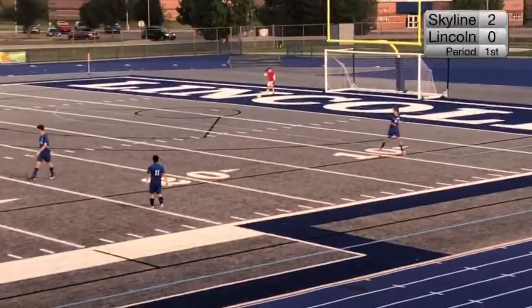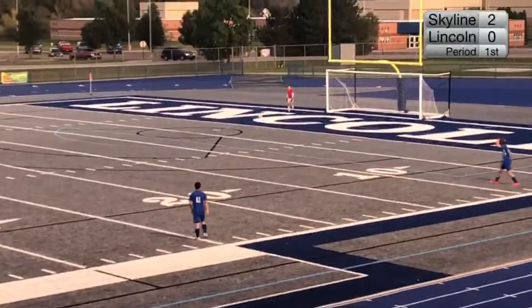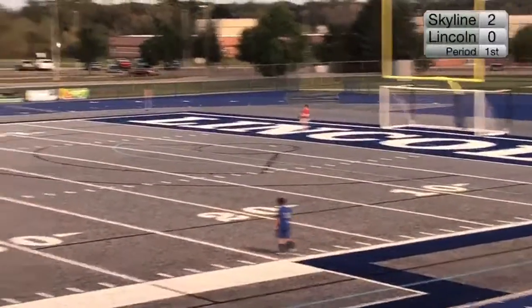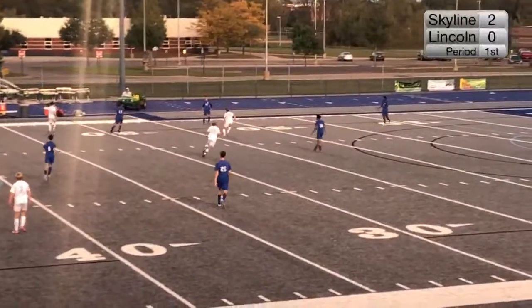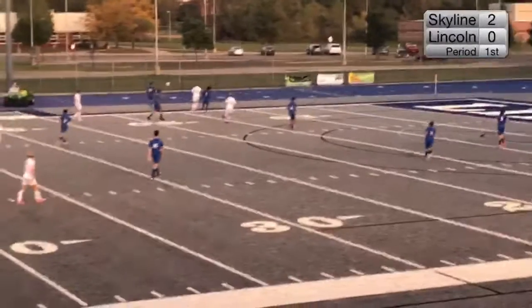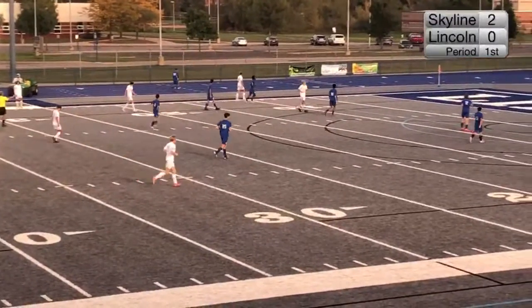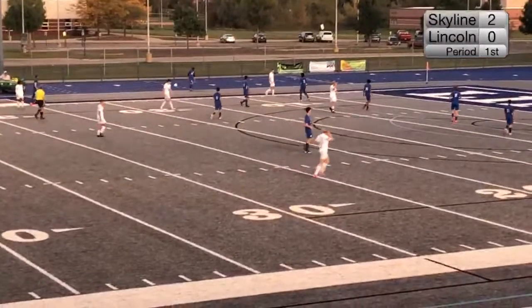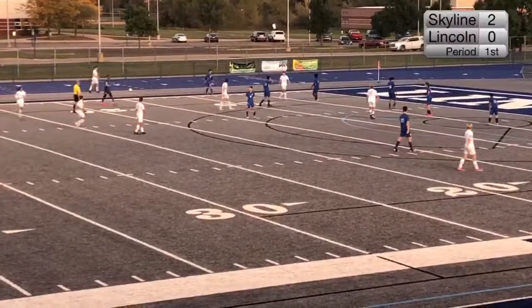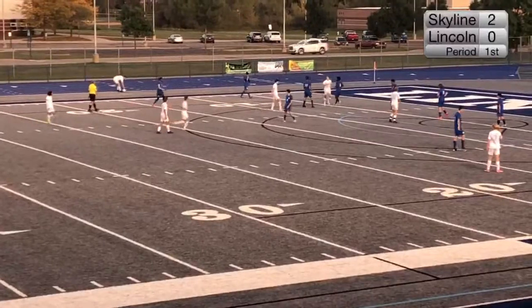So we've got a goal kick for Ypsilanti at 33-30. We're going to see where this one lands. So out to the 33, won by Flick. We're going to see if that's all that's going to travel. Skyline's going to start packing in. This is again Alpern. Let's see if Alpern goes for the short throw to Flick.